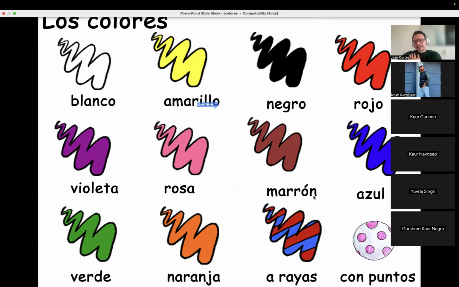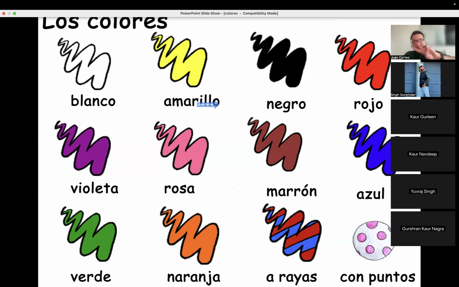If the last letter is a consonant, like marrón or azul, you're going to add ES at the end for plural, okay? Remember, if the final letter is not O, like N in marrón, L in azul, verde, naranja, it is exactly the same for masculine and for feminine. There is no difference.